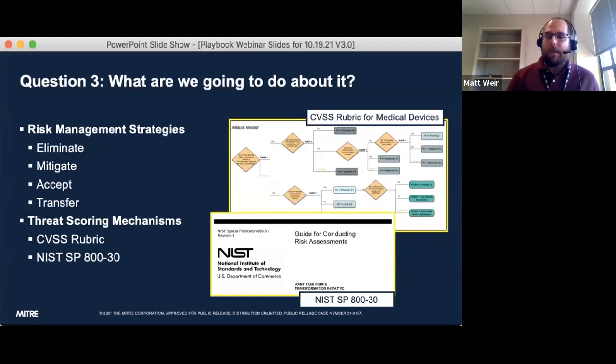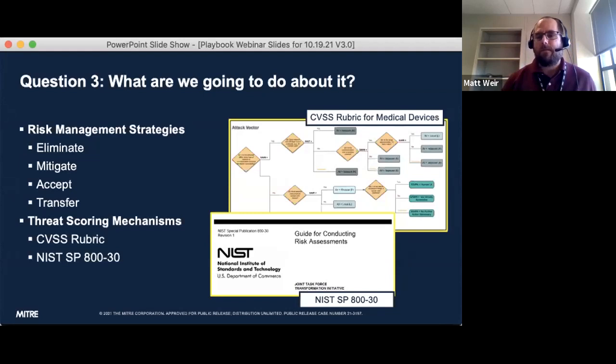And so what we really want to be able to do is get people to be mindful about the different threats that are against these different devices, and be able to document and understand how we're handling and dealing with these threats. It's not that we have to eliminate and mitigate every single possible threat, but we really need to be able to document how these threats are being handled so that the end users of these devices can understand that.